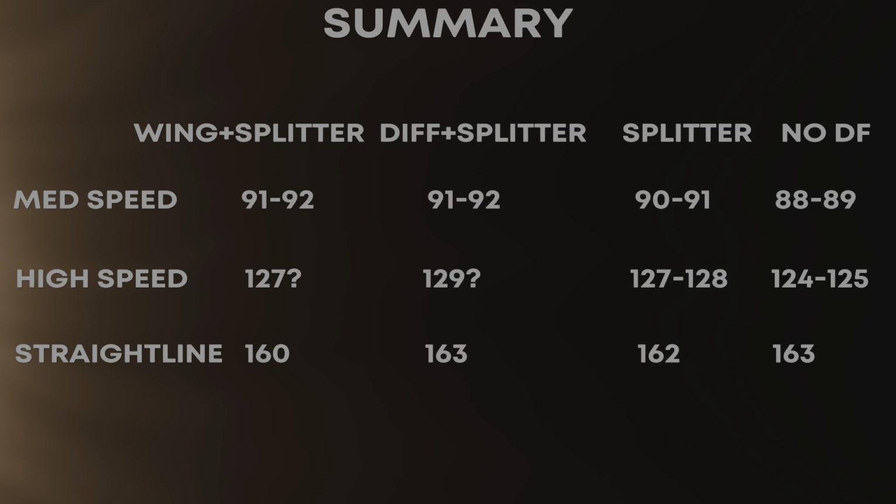Maybe you're running soft tyres rather than medium tyres and you have less room to manoeuvre. Is that the only place you would use that? But then if you just run the splitter by itself, you gain straight line speed, you don't lose anything in high speed corners, and you barely lose anything in medium speed corners, and that could even be a driving consistency, error margin as well. So wings plus splitters, I can't see a use for them.